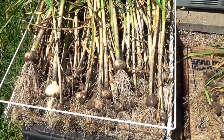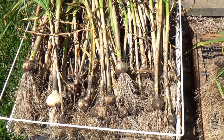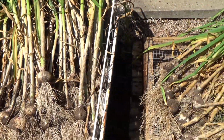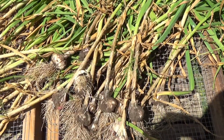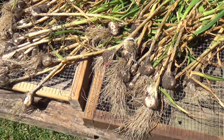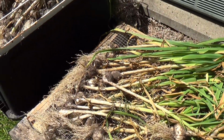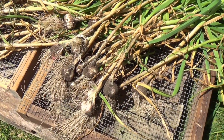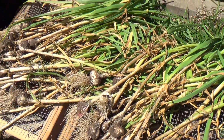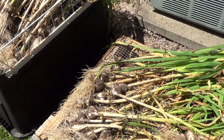Okay, I've put them up here to get them started drying. These are the smaller Spanish ones I need to look up, Creole type variety. And then I've got 2 layers here, 2 racks with the Antillian Reds, our favorite. Gives us a nice big garlic pretty consistently. So they'll be a while drying, but looks like we're going to be really pleased with the harvest this year.